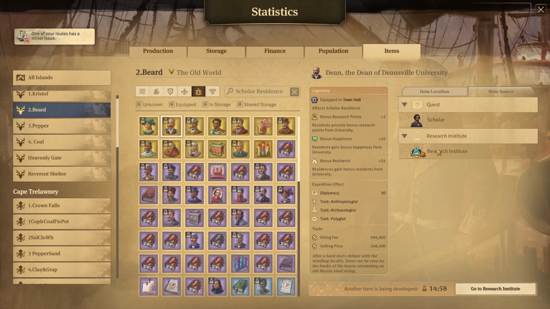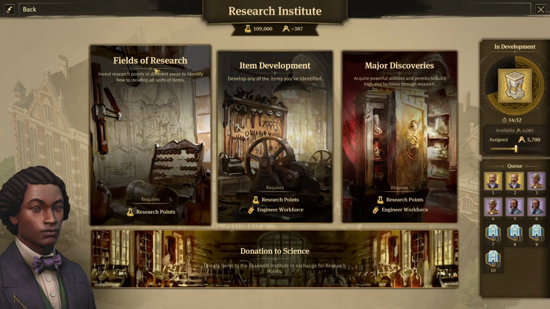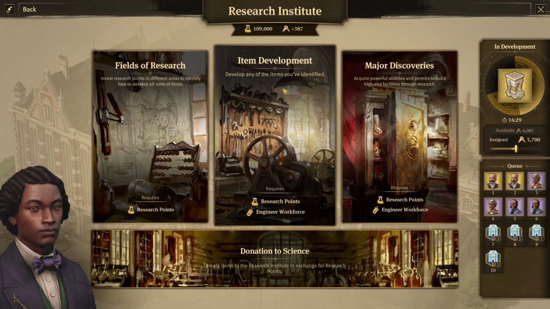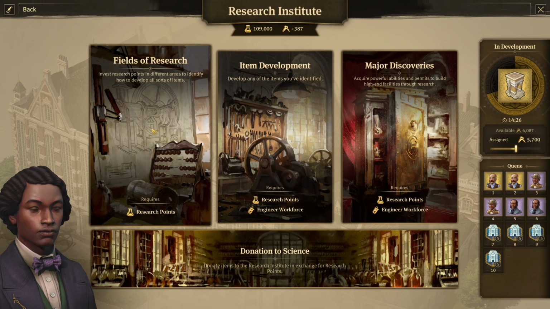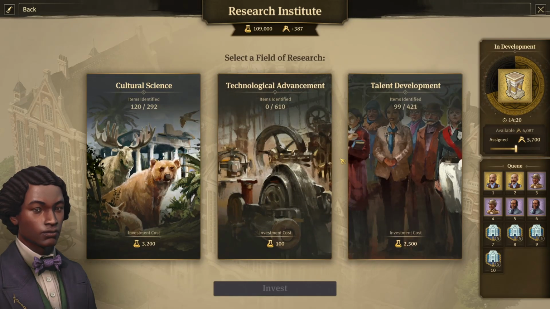And again, this is the same for most of these items. So at some point you will have to go to the research institute and start developing them. So you click on go to the research institute, right? And first you're gonna need to do fields of research. Later you'll have to do item development, but first you need to do field of research, because field of research is how you discover these things.